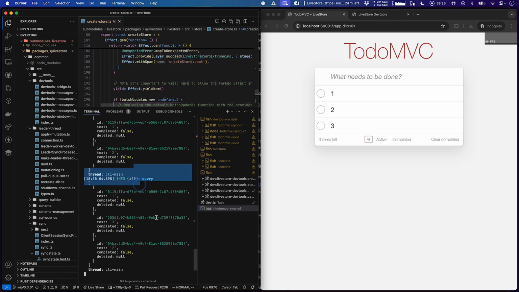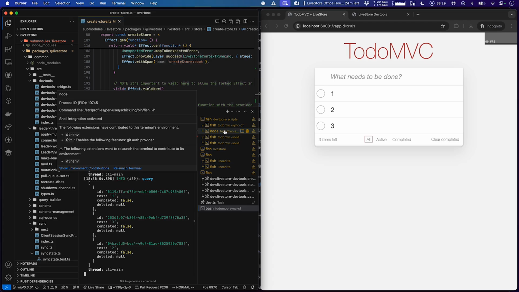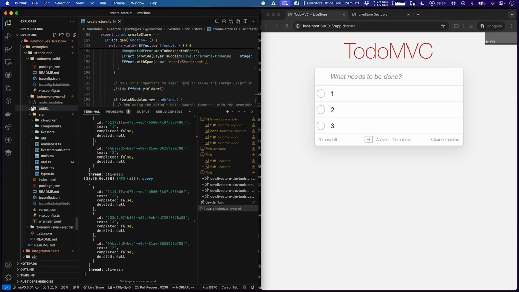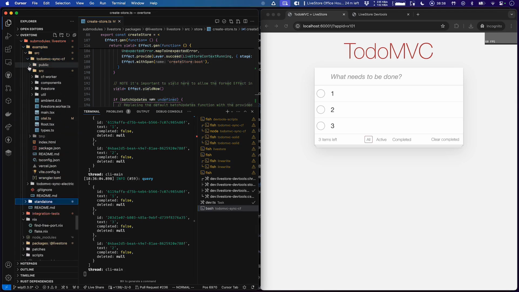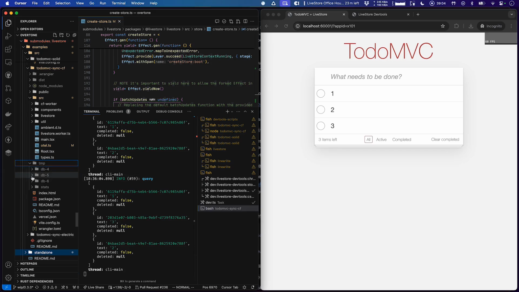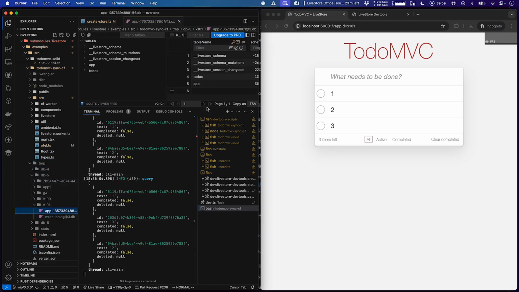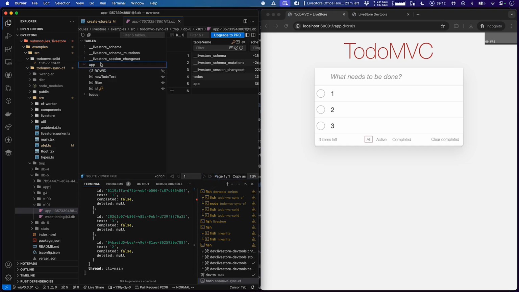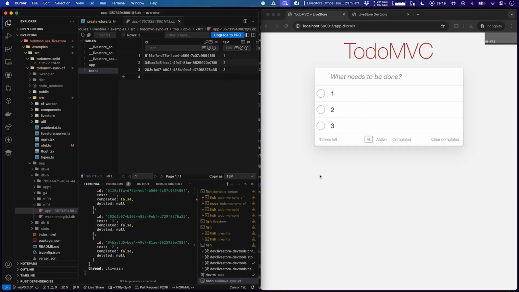And given that this is just SQLite under the hood, let's open this in the corresponding folder. I have specified a path here, that's basically all the CLI does. This little app just takes those parameters and invokes it correctly. Here I'm pointing it to the right schema path, and here I'm pointing it to where to store the data. Given this is just SQLite, I can now go here, and here we have our full SQLite database, where we can take a look at the to-dos. So those are the to-dos we have over here.